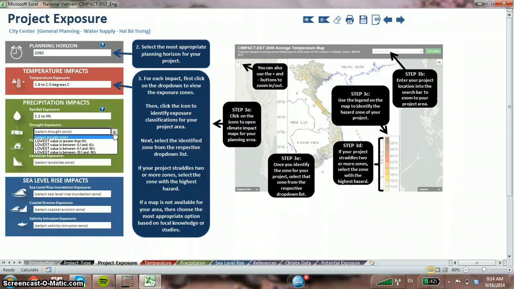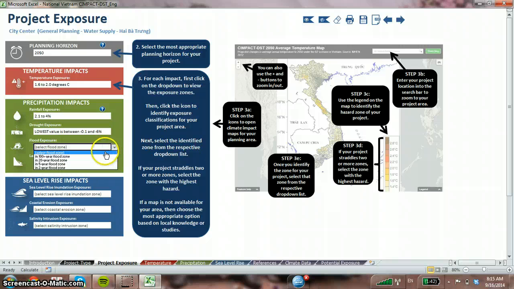Drought exposure is going to be the lowest value between minus 0.1 and minus 6%. Flood exposure is going to be in a 20 flood zone. Landslide exposure is going to be pretty low.